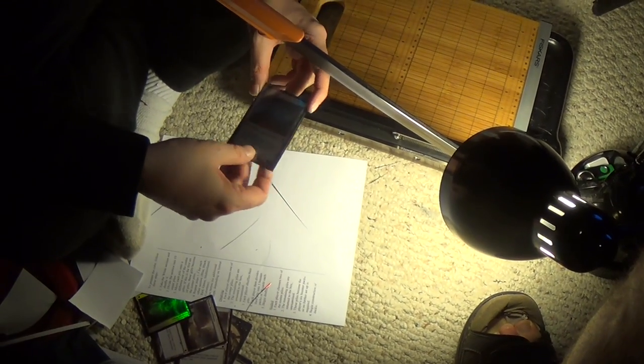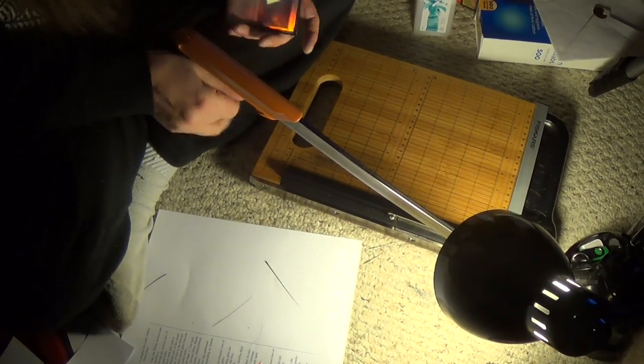And that's trimming. Cards are in sleeves. Once cards are in sleeves, they then go in the box. And that's how you make foil cards.